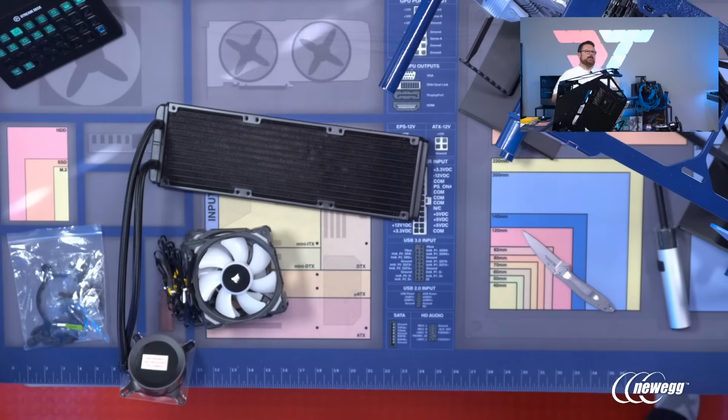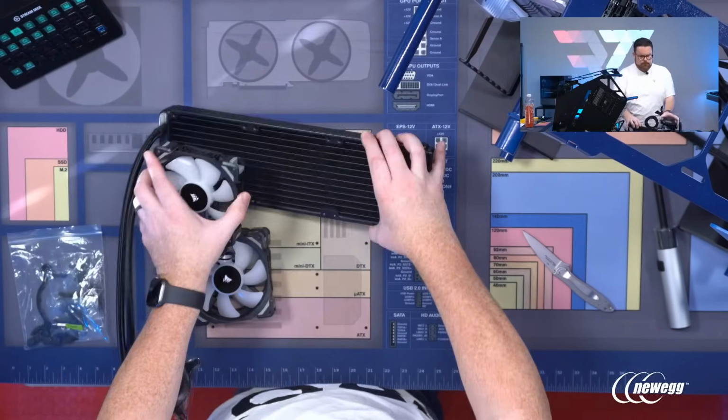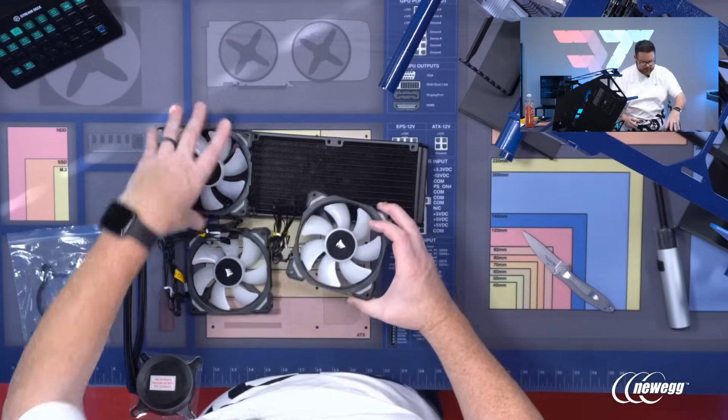I need a drink. Lewis 9000, I really like the Corsair QL120s. I just like the way that they look in general. Okay, that's how I want my fans.